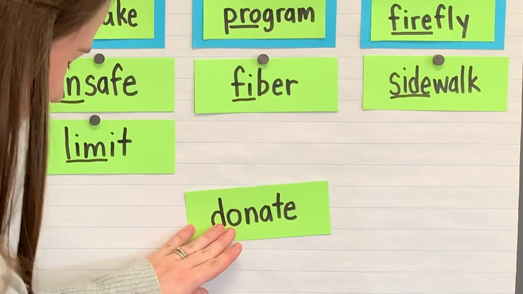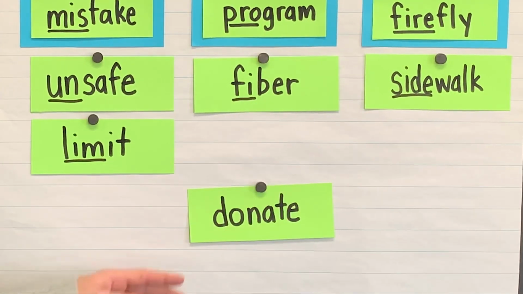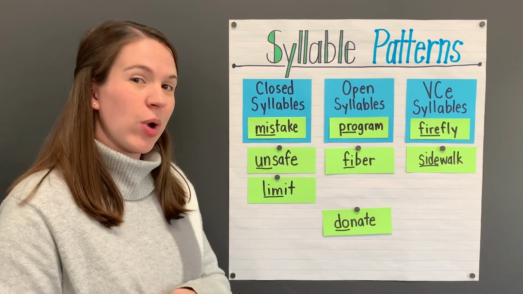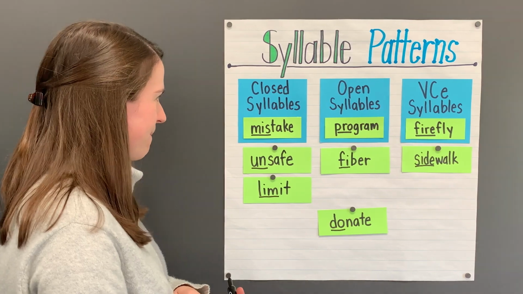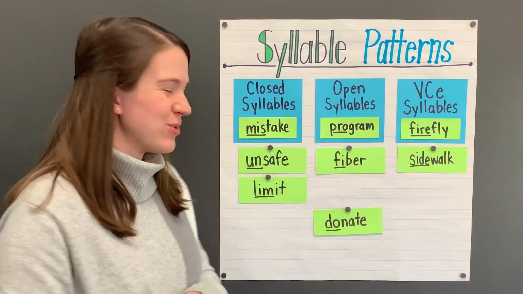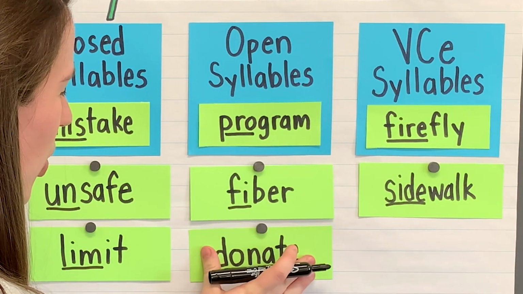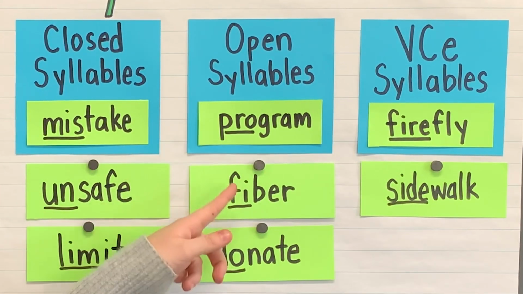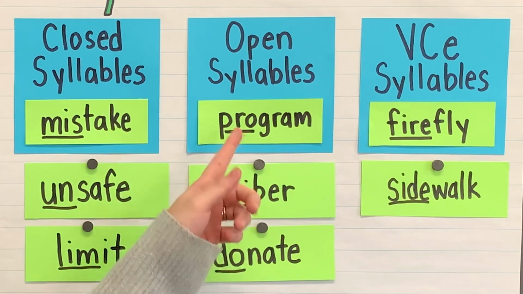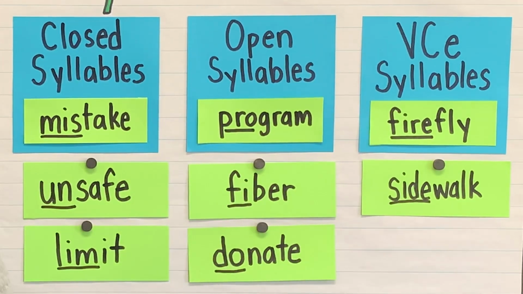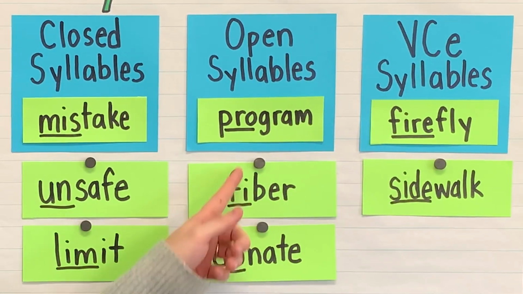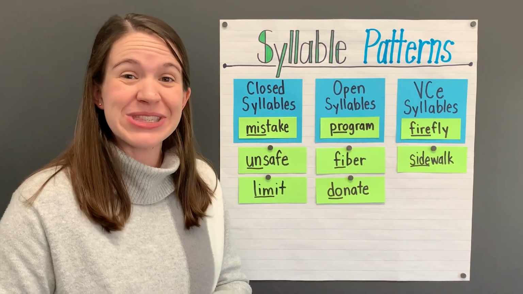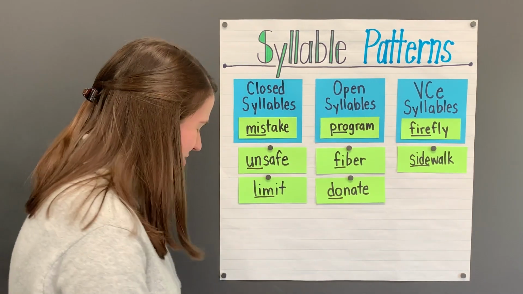This word is limit. We've got another one here. Are you ready for it? Here is our first syllable, dough. Where would you put this word? If you said that you'd put this word in the open syllable column, I agree with you. Because in all three of these words, we see a first syllable that ends with a vowel. So we put those words all together since we see the same pattern. Here's another word.